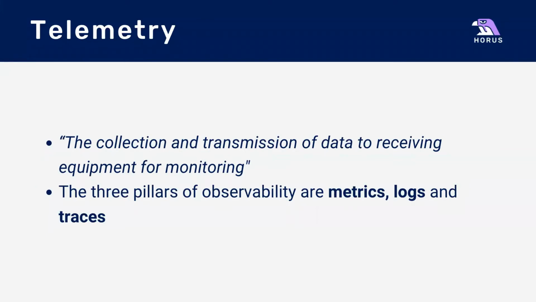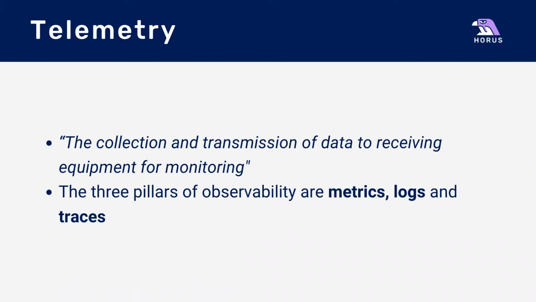So what exactly are these generated outputs that I keep referring to? Well, in the world of observability, this data is referred to as telemetry. Telemetry is typically defined as the collection and transmission of data to receiving equipment for monitoring. In essence, it's a historical byproduct of a system's operations in the form of useful data.